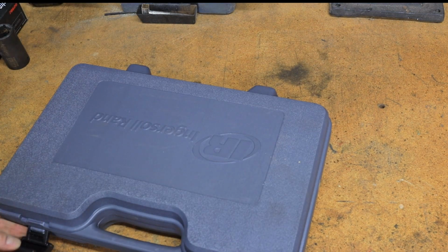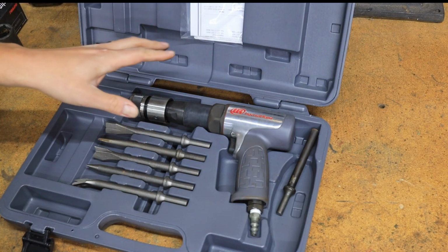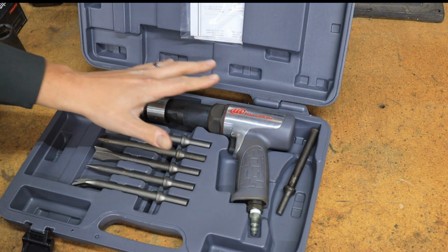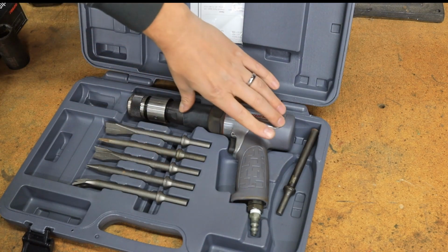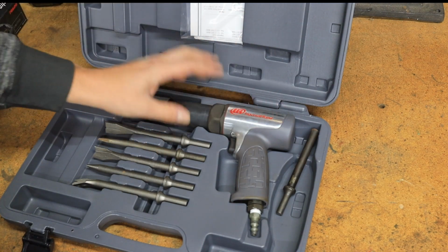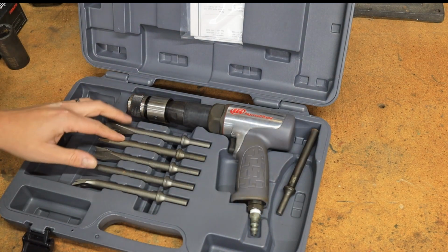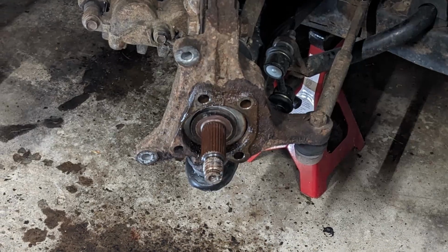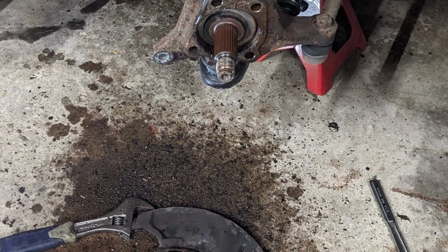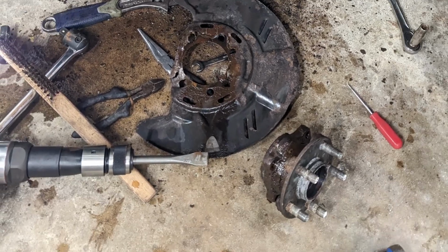Another thing that's going to be pretty helpful for a lot of suspension jobs is a pretty powerful air hammer. You're going to really want a long stroke. These come in a short stroke and a long stroke. The long stroke's going to have a lot more brute force. The one thing I use these for is the Subaru hub and wheel bearing, which gets completely fused to the steering knuckle to the point where, again, you really feel like you're going to break something.